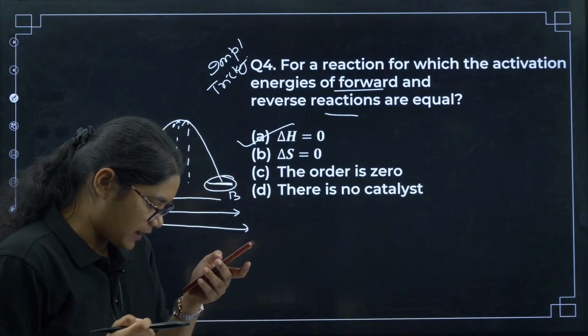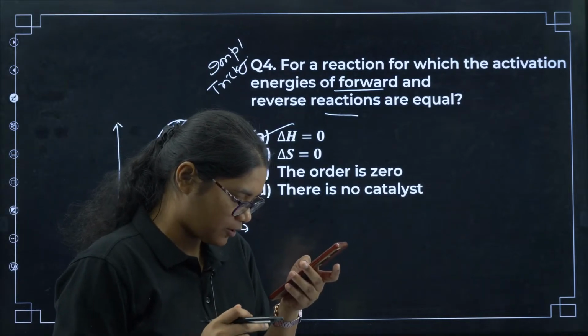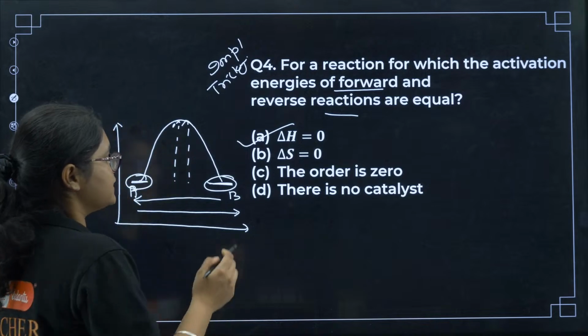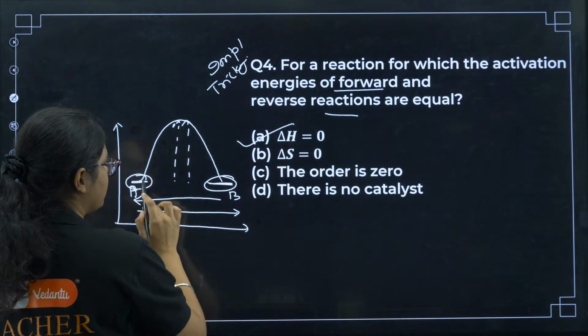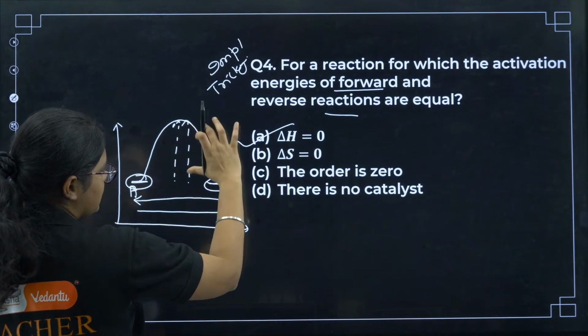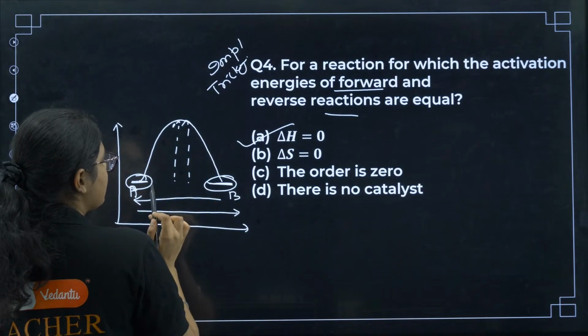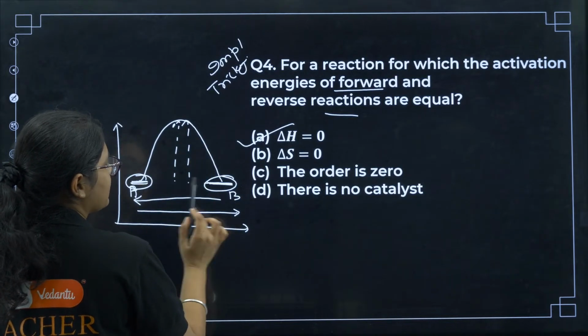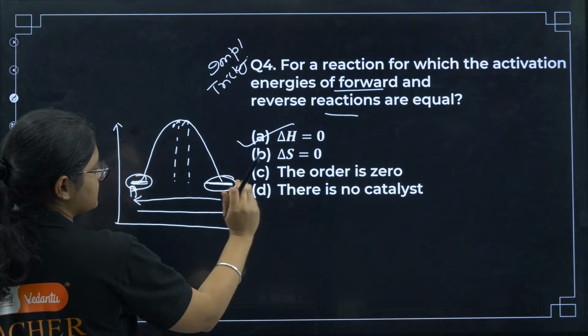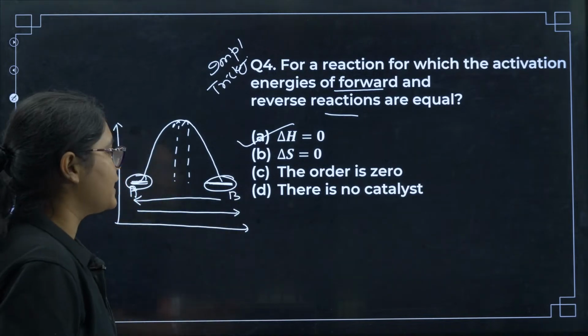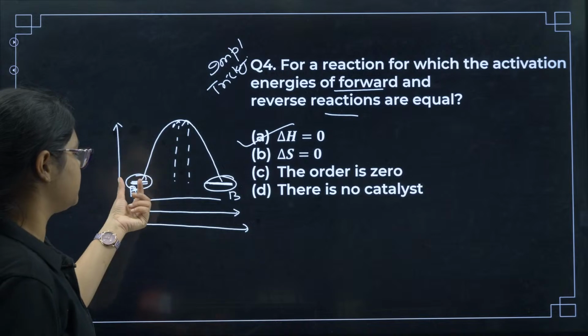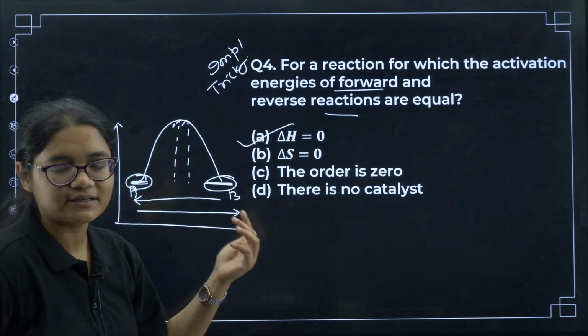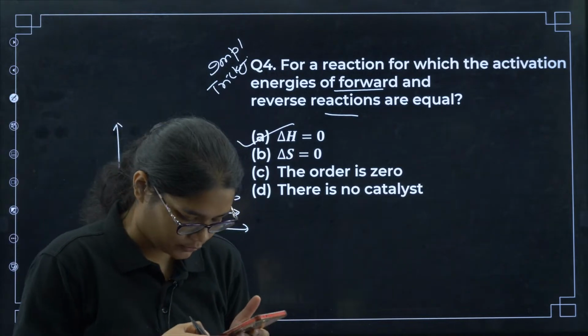I can find only Arun and Shagufta Kaushik giving the correct answer here. If the activation energies are equal for both the sides, then the reactants and the products must be at the same energy. If they are at the same energy, there is no difference between the energy of the reactants and products. Delta H of the reaction is equal to 0.